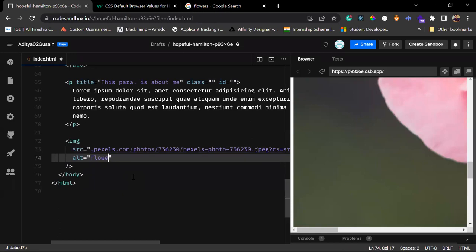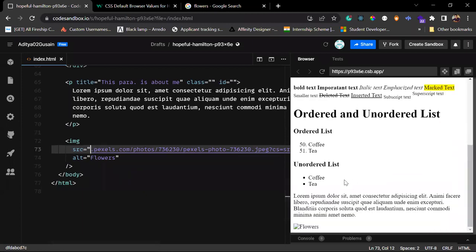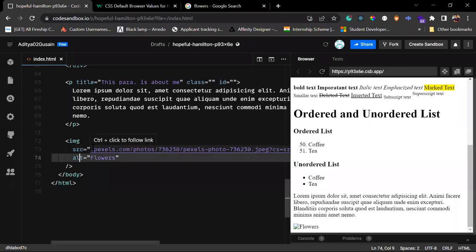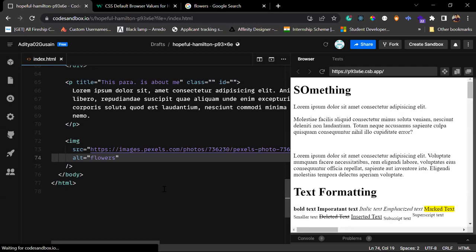Let's say I write flowers. Now you can see my URL is wrong. My image source is wrong. I deleted something. So what do I see? I see a logo icon and then flowers. You can see alternative. So this is what is known as an alternative text. So if your image is not able to load, that is what is shown to the user, so that at least he knows what exactly the image was for. Right. It's a self-closing tag, guys. Image is a self-closing tag.